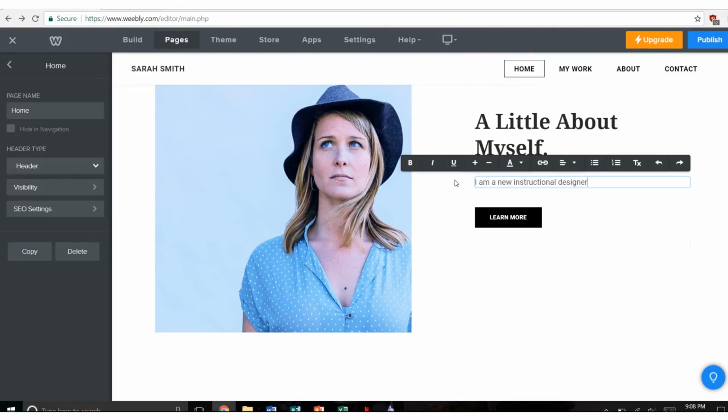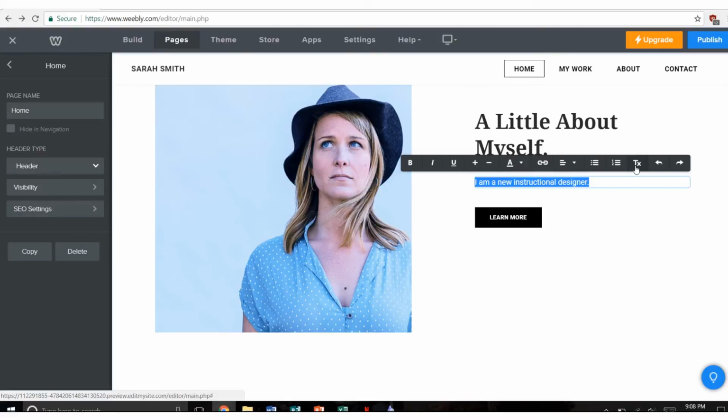Is what we put there. So in order to change text, what you have to do is go to the box that you want the text to change. You click on that area and you highlight the text, and you can change it however you wish. Again, this little bar pops up, allowing us to do whatever we like with it.